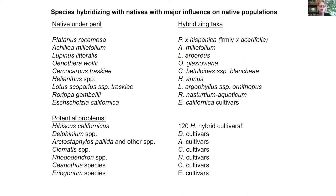There are a number of cases where non-native species hybridize with natives. I'm going to talk specifically about western sycamore, Platanus racemosa, under threat from hybridization with London plane tree. We also have cases of widespread species like Achillea millefolium and Eschscholzia californica, which may be under threat from non-local cultivars being spread by well-meaning but misguided plant enthusiasts. In the case of millefolium, there is evidence that some pollinators will not respond to certain cultivars. Cultivars are typically developed from species that have a high propensity for hybridization, so if one lives near the urban-wildland interface, it's really important to use native genotypes and not cultivars.